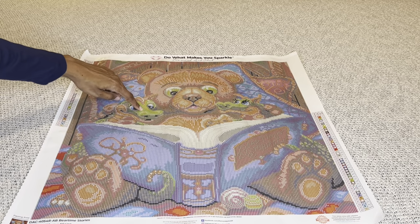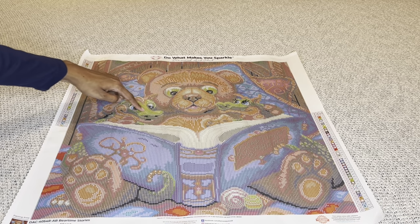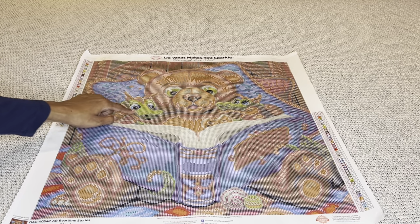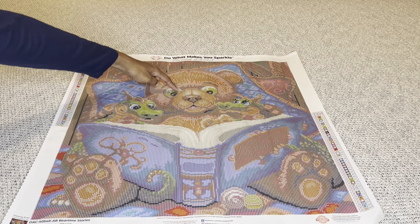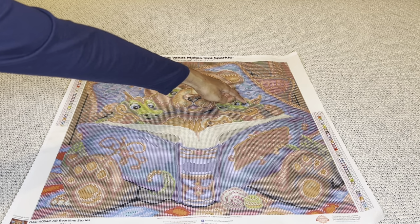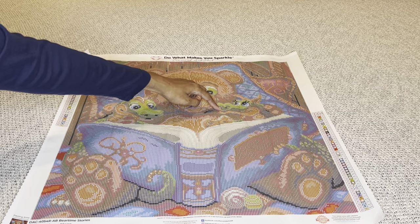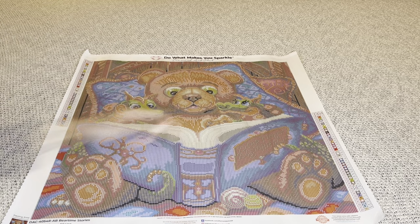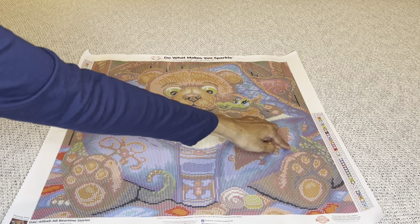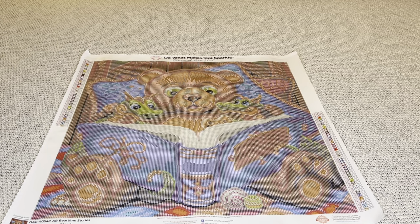All of this color here, all of that is green AB. Wow. We have some in the bear's eyes. And then again on this dragon's face, a ton of green AB. We have a little there, here and there, and there. That is going to look spectacular. The third AB is that blue one, 137. That's labeled as number three.